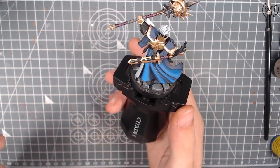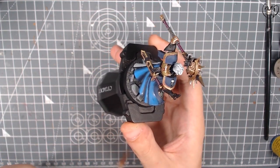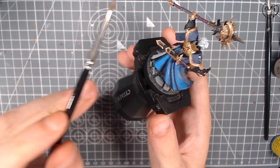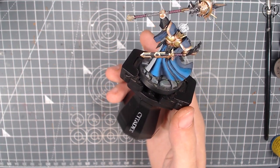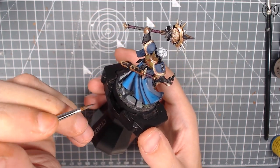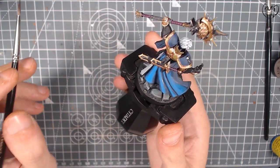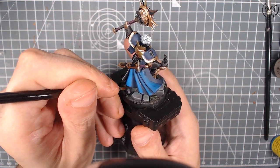You can do it any way you want. You can use the highlight as a glaze and go towards the light. You can use the base coat and go towards the base coat with your brush strokes. You can use a mix of the two and just move around randomly, trying to make it even. You can do whatever you want. I always mix all the techniques you can use. I sometimes do a glaze with the highlight, then change with the glaze to the base coat, and then do a mix, just to make it blend as much as I can.